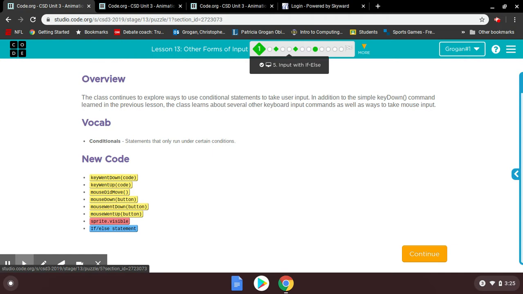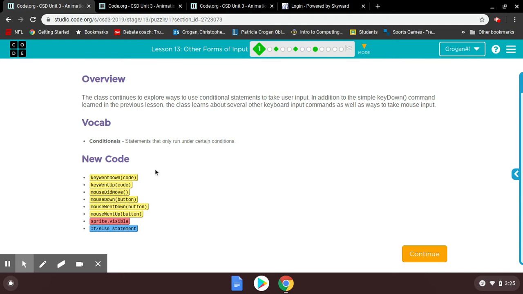There is a lot of new code in this particular section, and it's really going to be the last section that we're going to be working on with JavaScript. After we finish this lesson, I'm going to have you do one or two assignments where you will be actually creating something using the JavaScript game lab.